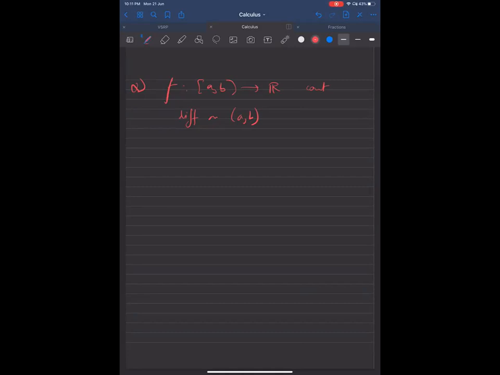I don't understand what you're saying. So firstly, how do you define derivatives at endpoints? At a we define it as the right hand derivative, and at b the left hand derivative. We don't know if the function exists to the left hand side of a and to the right hand side of b. To define the derivative at the point a or b, we have to know that the function at least exists to the left hand side of a and to the right hand side of b.